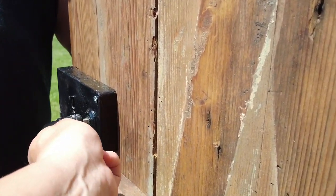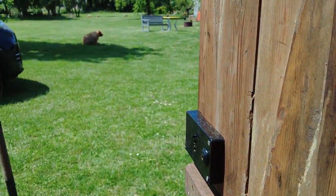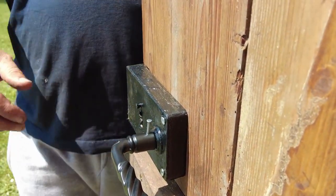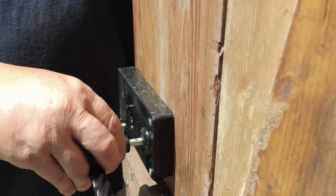Down the lock here, please. That's a trellis. So can I just get there, sir? Can I put your hammer open? Has that got to be hammered in? Yeah.